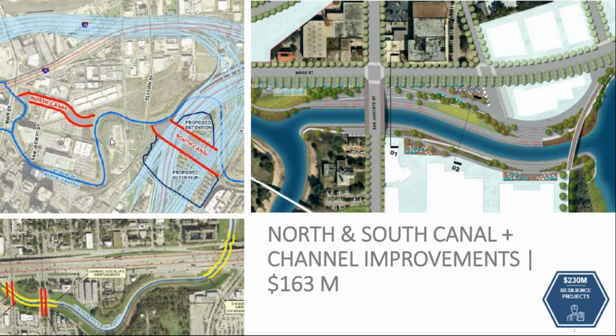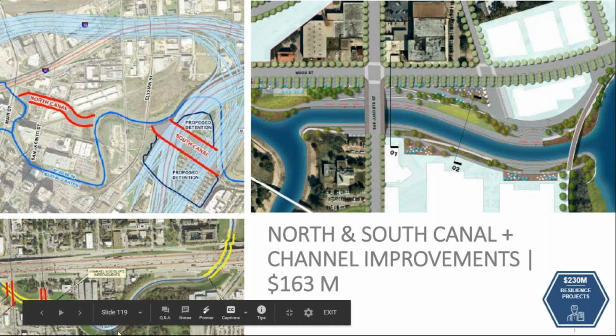This is a project that has been on the books for 30 years. For 30 years, we've known we had a problem and they never had the money or the will to go and fix it. There are two projects, the North and South Canal. So here's the new North Canal. This is where Metro stores buses here. We're gonna move this bus storage up, it's a poor storage place anyway, and put it adjacent to the new interstate, recreate a section in the North Canal, and recreate a new South Canal detention basin over here.